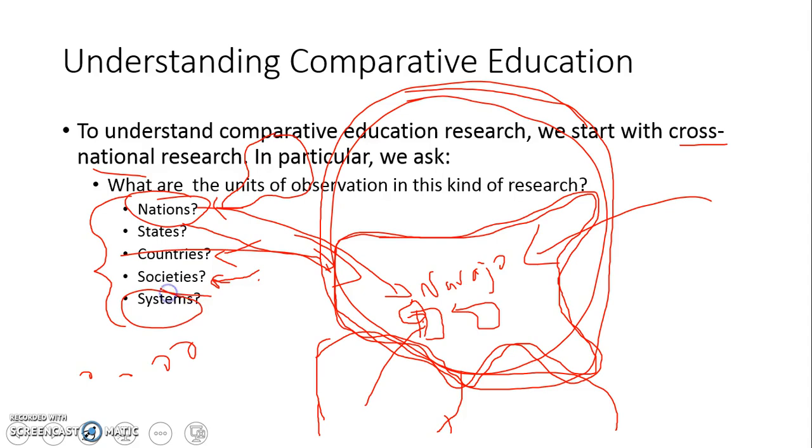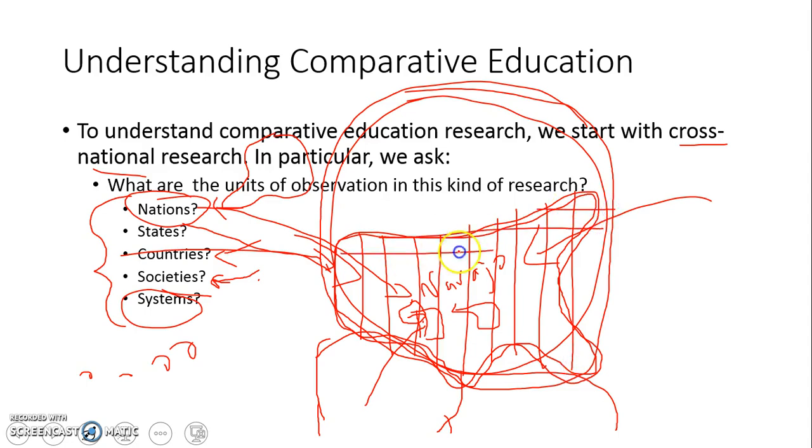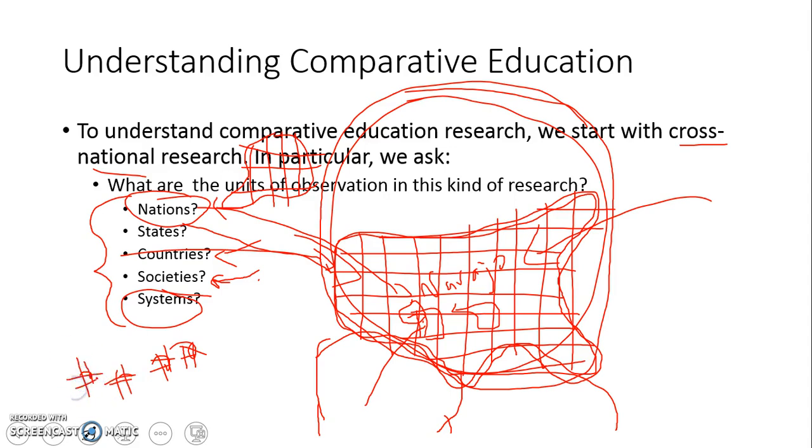And then if we talk about systems, we can talk about the educational systems, and I'm just going to make a grid here so it looks even more realistic in terms of representing how complicated it is. There are roughly 16,000 independent school districts within the United States. And I'll make them in Alaska as well, although they'd be bigger up there. In Hawaii, I'm probably just one per island, I'm guessing. I don't know the system there. But you get what I'm saying. So there are lots of different ways that we can understand the units of observation for comparative education.